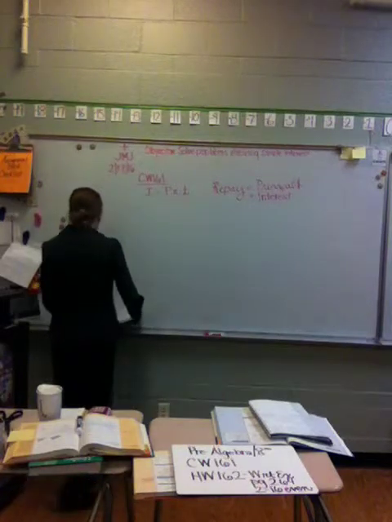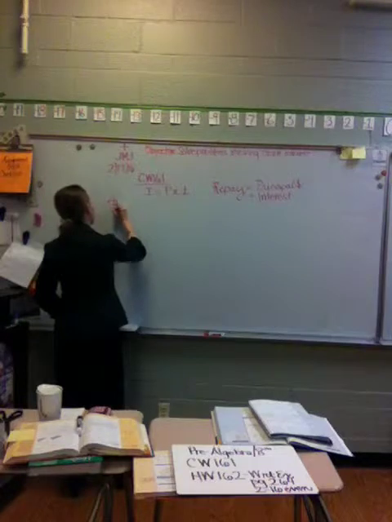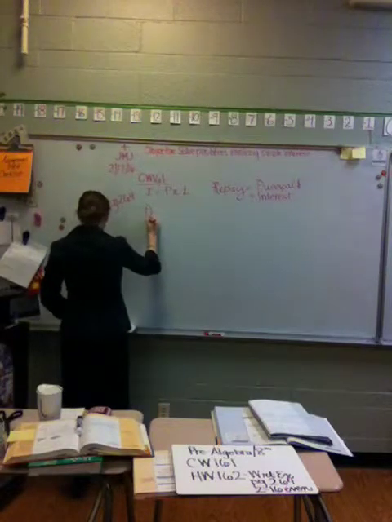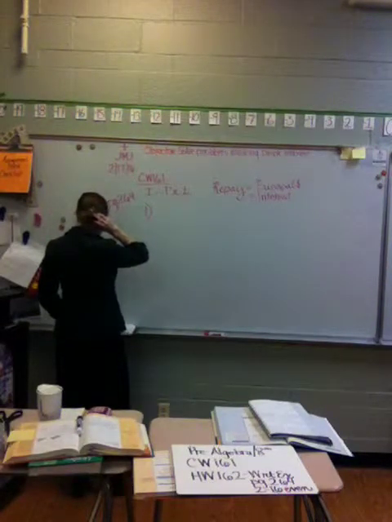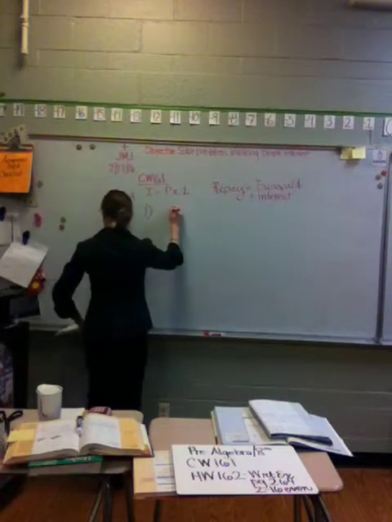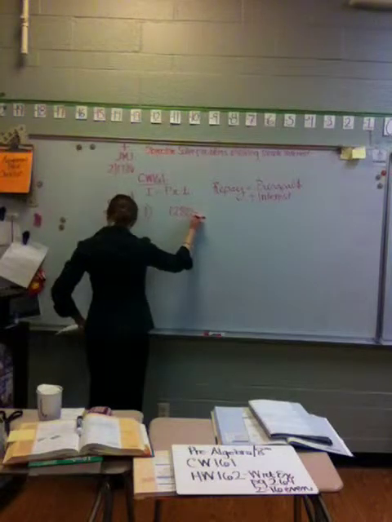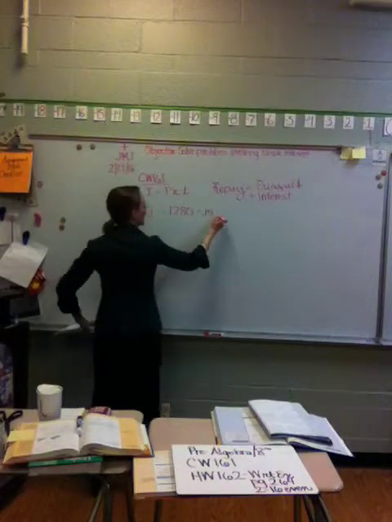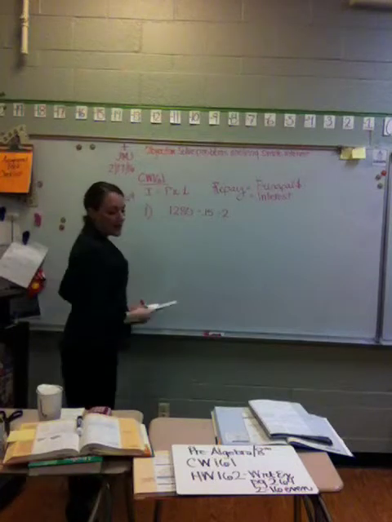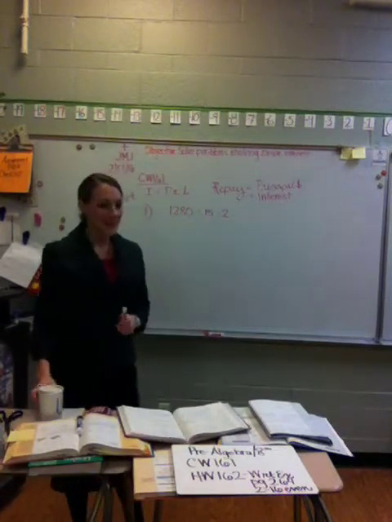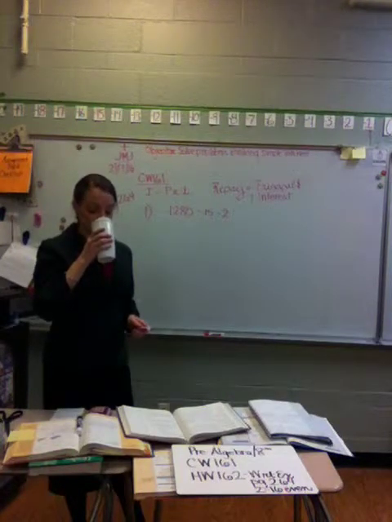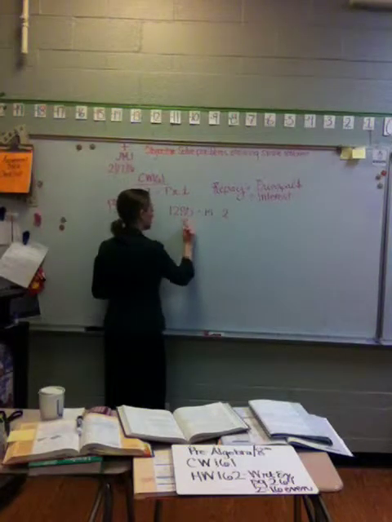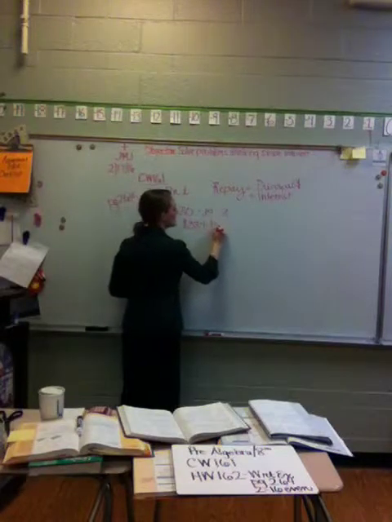So let's just go ahead. We'll start simple. We'll start at number 1. I'm on page 264. I guess I don't need to talk this loud. Number 1. It says find the simple interest on each loan and the amount to be repaid. We have the principal amount is $12.80, and my rate is 15%. Remember to change that to a decimal. And my time is 2 years. By all means, you can use a calculator on this. You could also do it by hand if you want to. So go ahead and calculate this. And you should get 384. Okay, this is your interest.